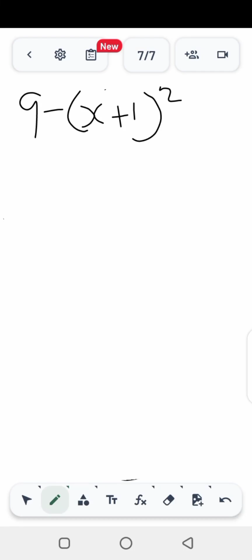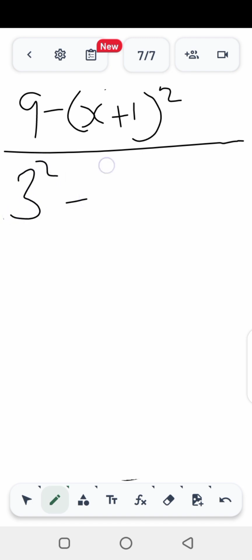So in question number 9D, we have to factorize this expression: 9 minus the square of (x plus 1). So 9 minus the square of (x plus 1). That is what we want to factorize. Now this is basic. What we have to do is apply the difference of two squares to factorize this, because we can see that the expressions are squares. So 9 is 3 squared, minus (x plus 1) all squared.